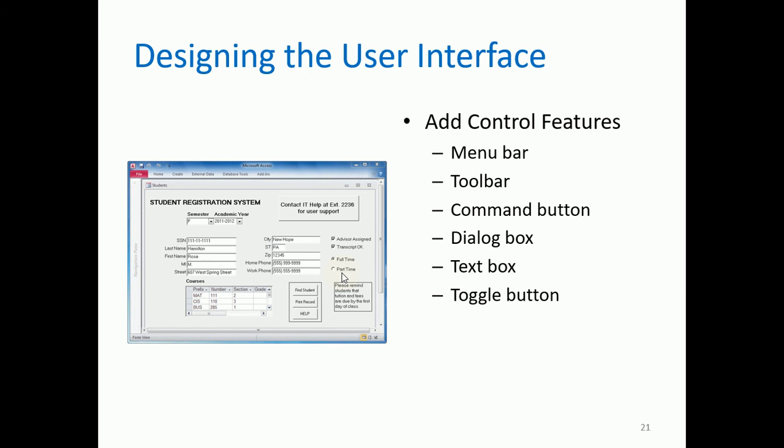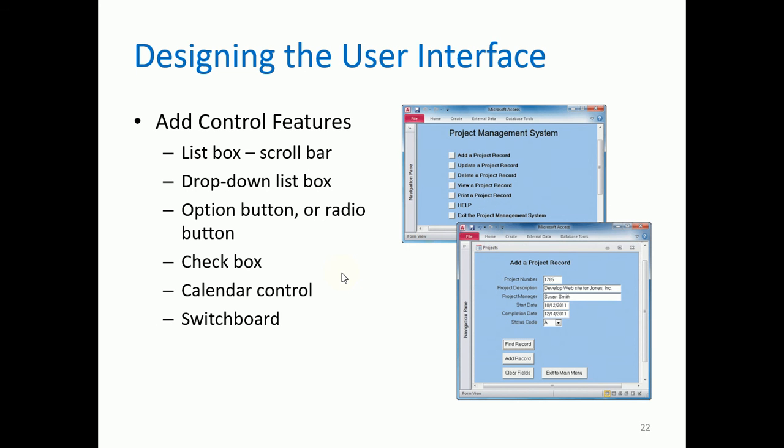And then we have add control features. The following are the control features, such as the menu bar, we have the toolbar, the command button, the OK and cancel, and then the dialog box whenever there are messages that will appear with the system. Also, we have the text box, where you're going to type, of course, the text, and then the toggle button, and then list box. So list box has a scroll bar. And then the drop down list box. The only difference between the list box and the drop down is that the drop down is this, while in the list box, you can see that they are all listed. They occupy more space than the drop down list box.